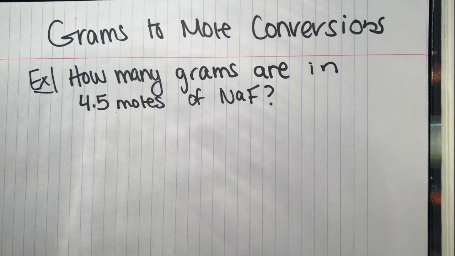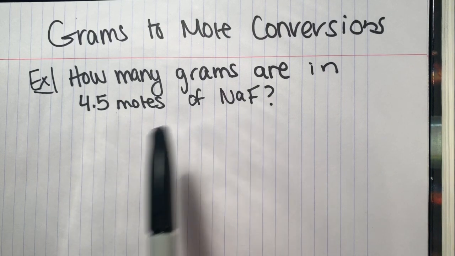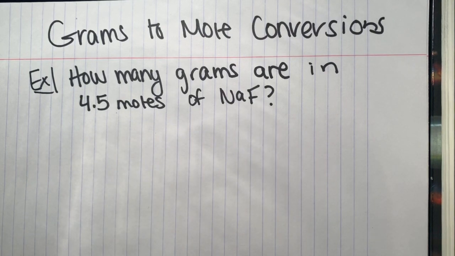All right, so this is another example for a conversion problem. This one is a little more complicated, but it's just because there's one extra step, but I know you guys are gonna be able to do it. So the problem is, how many grams are in 4.5 moles of sodium fluoride? The only difference so far with this example is now we're converting from moles to grams. The last problem, we did the other way around. We converted grams to moles.